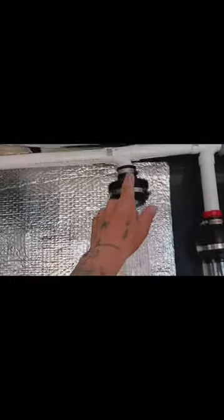Okay guys, so I think this is dry and I'm pretty sure I tightened all the bolts up. Well, I'll put the pump on and we'll have a look. Okay, so the pump's on. Get these tubes filled up with water and just hope there's no water leaks on that first tube.